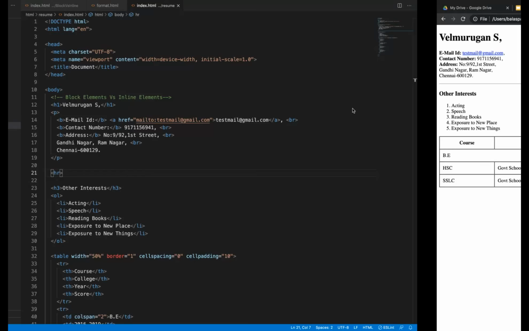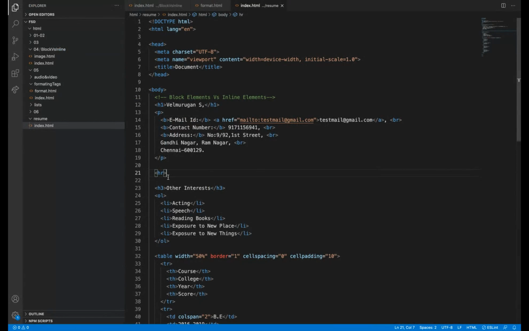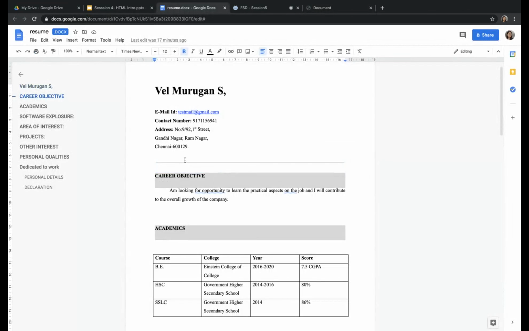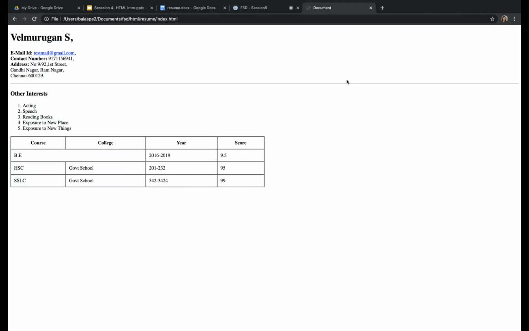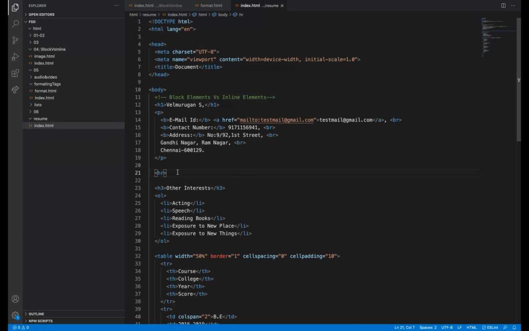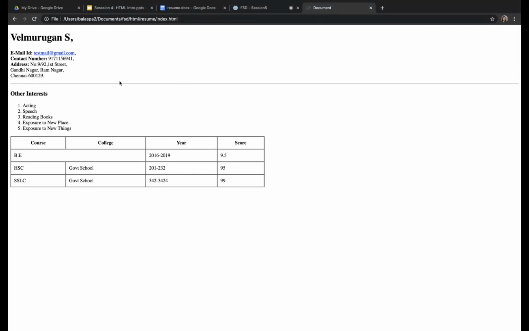Yeah, one line comes. Horizontal row, actually I think horizontal row only. It will put one line horizontally, but we won't use this tag too much, because we mostly go for borders. There is a thing called border. Here also we can change the width and the color, but still border will be more comfortable. You'll come to know while using it. So for now, in some places, yes, we will use the HR tag to provide this line.